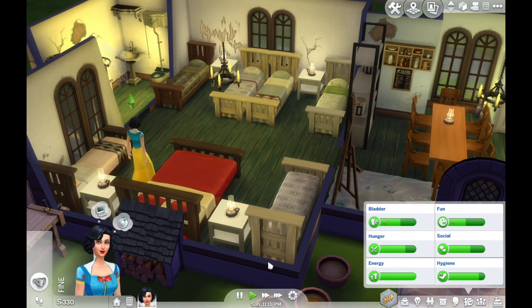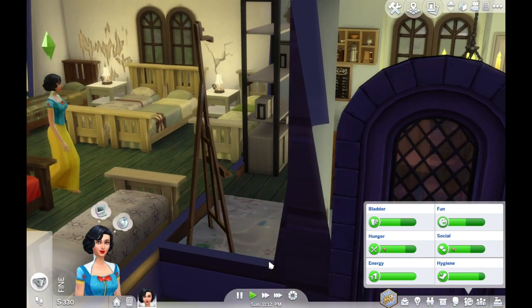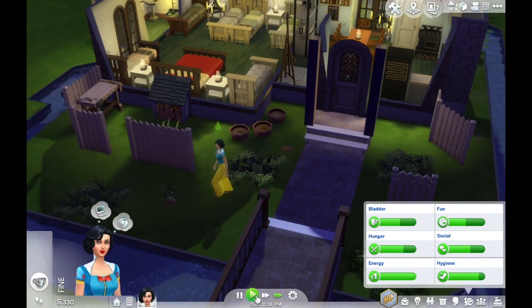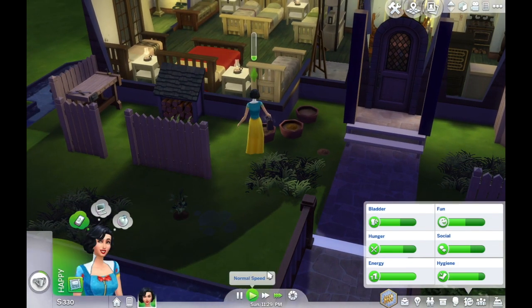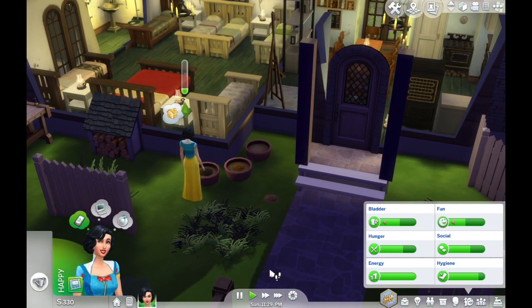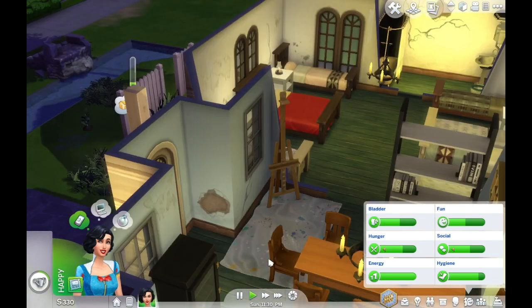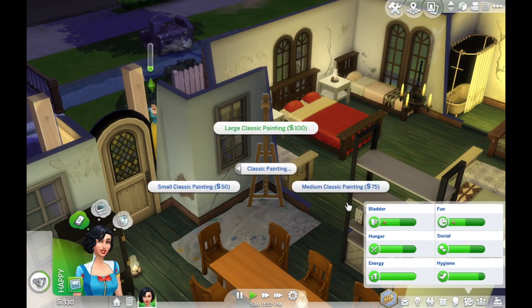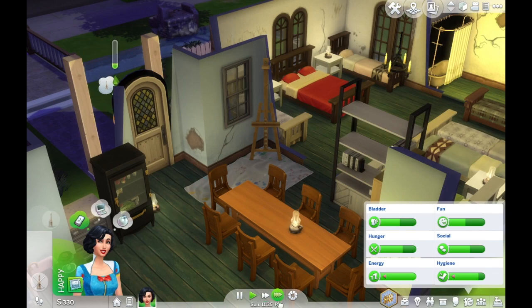So for this first part here, I'm going to take out one of the beds and put in a baby cot and a toddler's bed. I'm not going to do that right now. I'm going to do that a little bit later on, maybe once Snow White has actually met a man and is pregnant with her first child. So I'm hoping that eventually we will meet someone a little bit nicer. I don't know why I put her to sleep at 6 p.m. She's going to do some art, make a little bit of money.